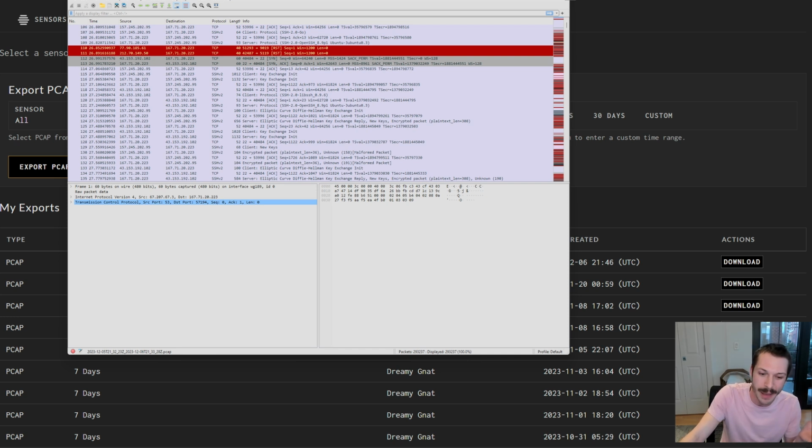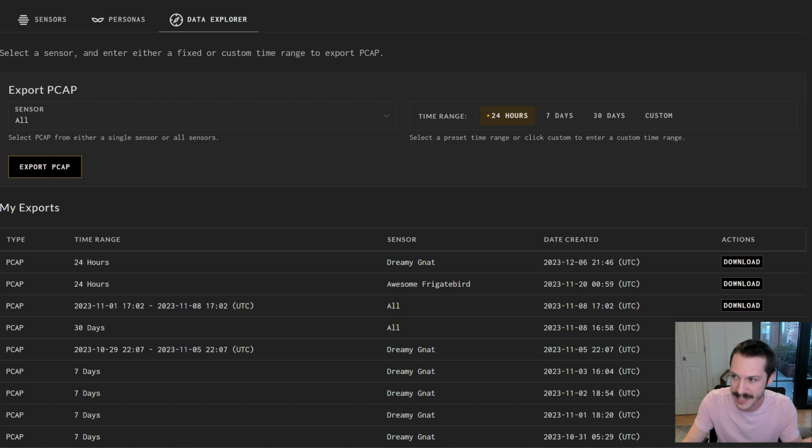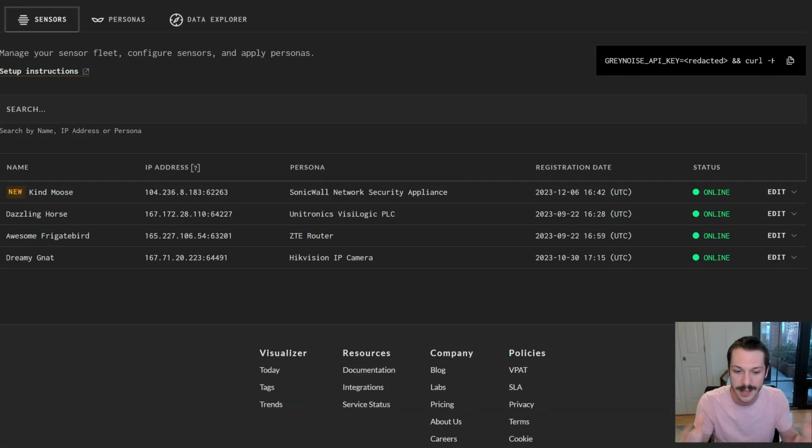All we're really doing here for the PCAP feature is giving you some way of getting your data back to you while we're hooking up all those different analytics that we want to do with it. The game is fundamentally very different for us with our old classic sensors versus these new ones. It's also important to note that we're still enabling users. Sometimes people want the sensor to be able to be compromised, to actually get popped, and sometimes they don't. So we're still connecting everything together to make that happen.